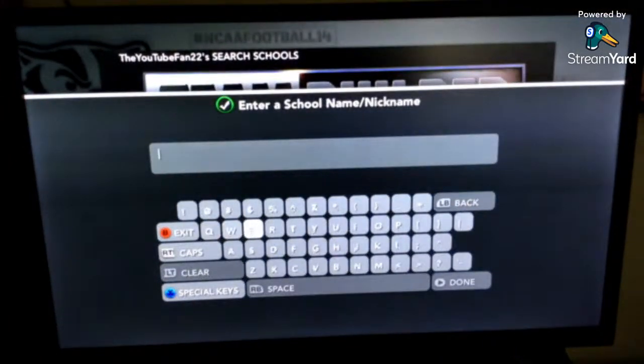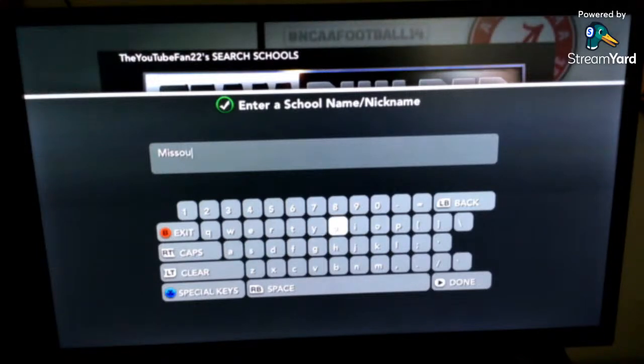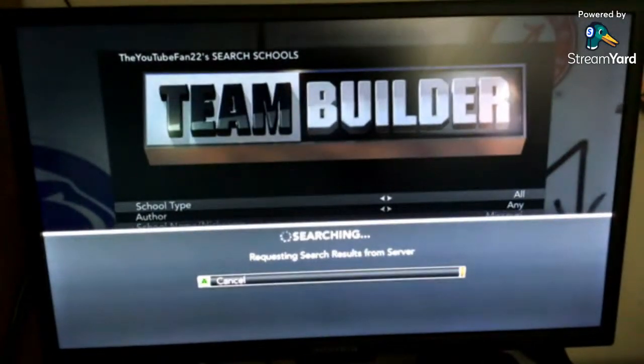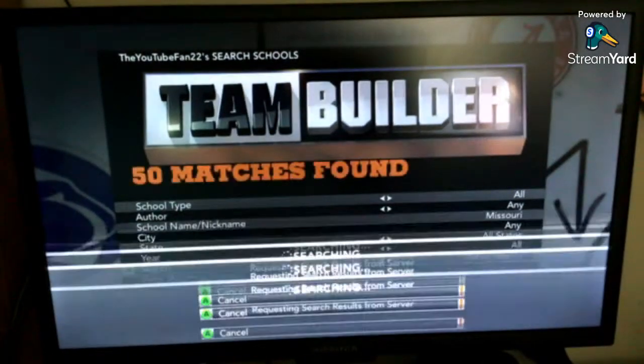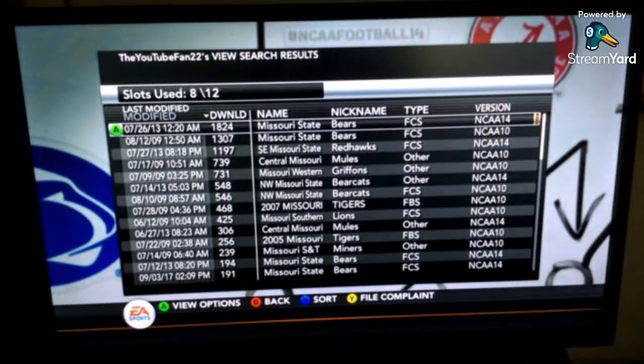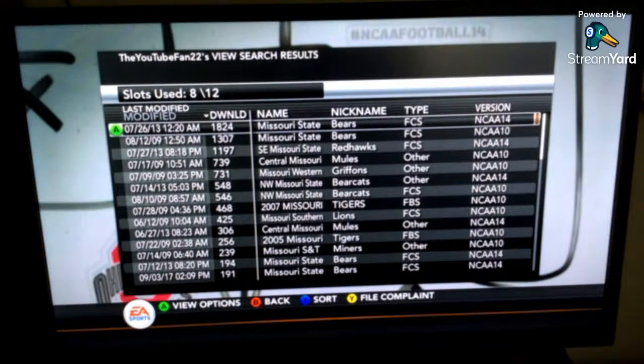M, I, S, S, O, U, R, I. I think they're the Bears. Nope, they're the Miners.